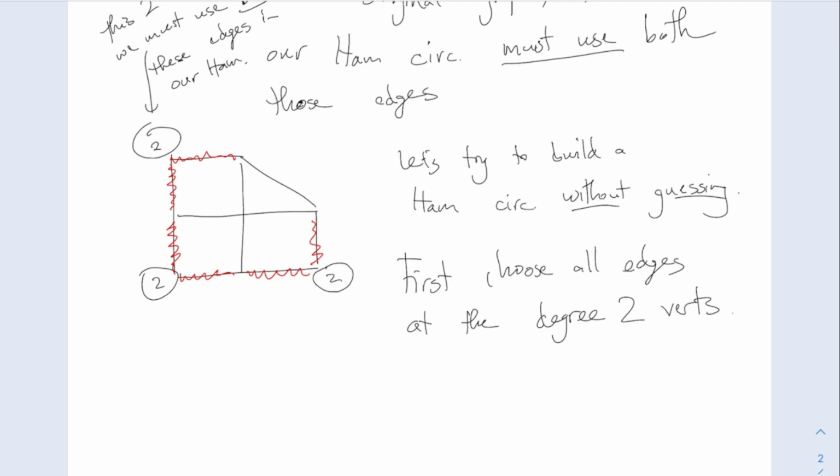Those are those edges. Now, at this point, I think it's pretty clear to just look at it and say, oh yeah, to finish I've got to just do that, right? That's how you finish. And fine, but I would like to do even more steps without guessing, because I don't like guessing in general. In this problem, it's fine, but this is a small, easy example. Even more things I can do without guessing.